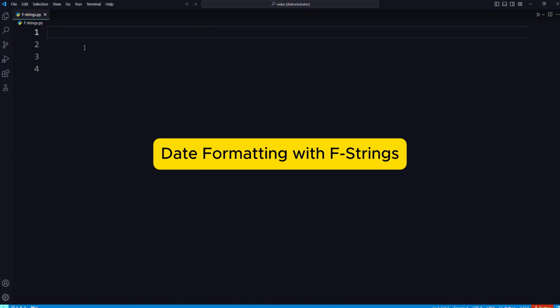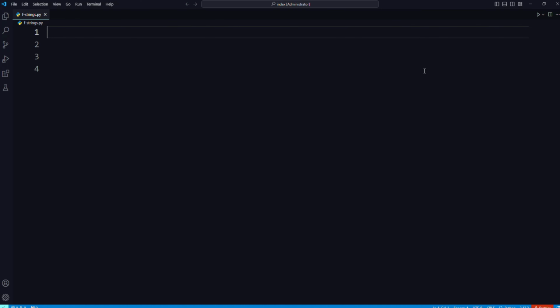Okay, so now let's quickly look at our third trick. I'd call it date formatting with F strings. So let me give an example. F strings can format datetime objects using the same specifiers as the strftime. If you are familiar with the datetime module, this will make sense to you.